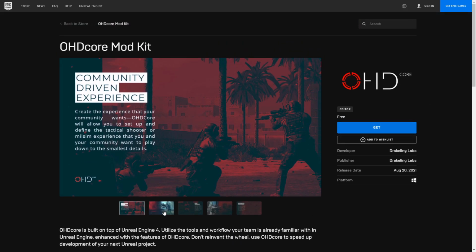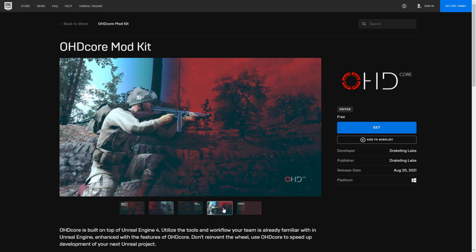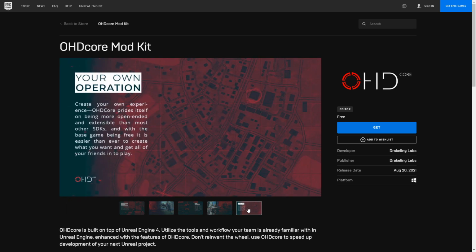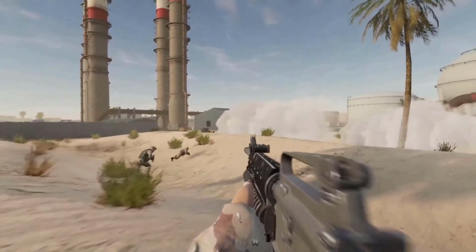And just like the game itself is planned to be completely free once it hits early access, this SDK is also available to you completely free. So this is huge for people into gaming, huge for the tactical community, because they're gonna have this tool available for them to use at any time, and they can start right now.